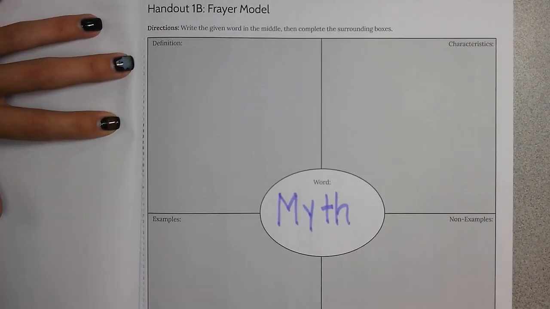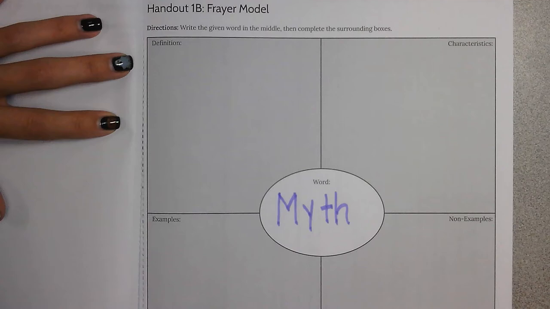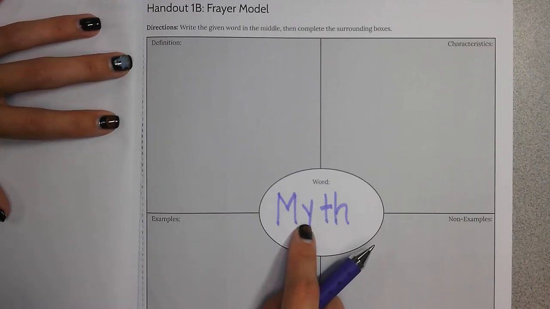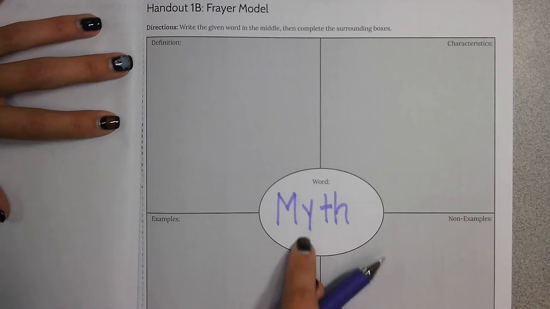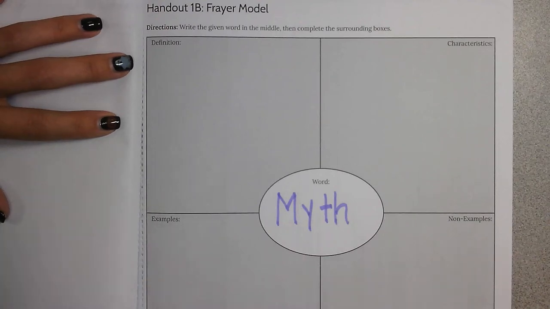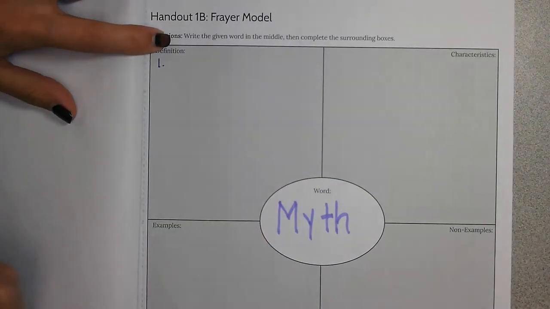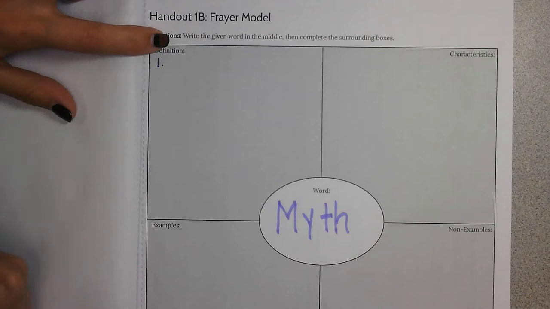So, the definition. My definition of the word myth would be a long told story that comes from specific traditions. So, to me, a myth would be a story that has been around for a very long time that is not really 100% true. Maybe parts of the story might be true, or maybe parts might not. But to me, personally, a myth is basically a story that is told, set to be believed to be true, but is not necessarily true. Now, what we're going to be writing here is a definition of myth, which is something widely believed to be true that is not true.